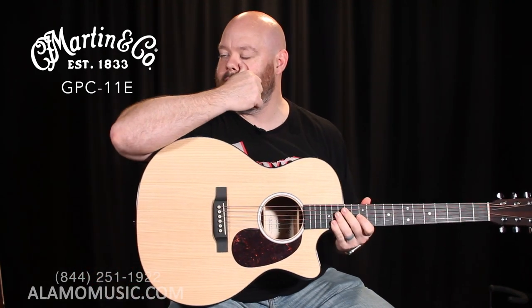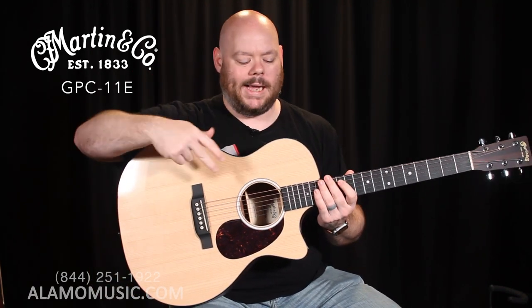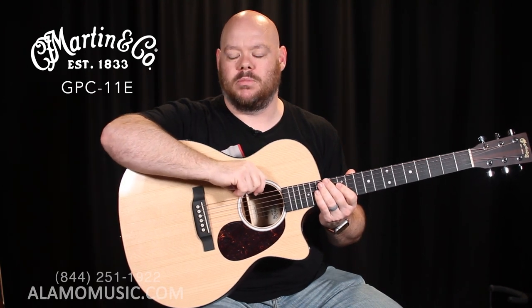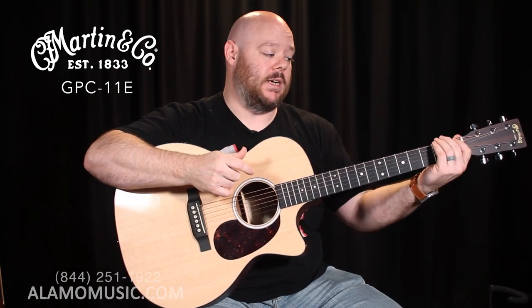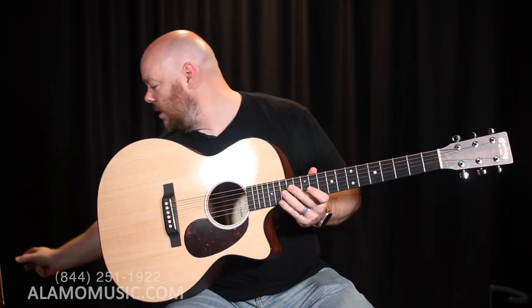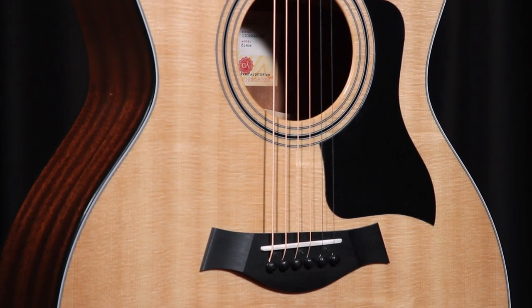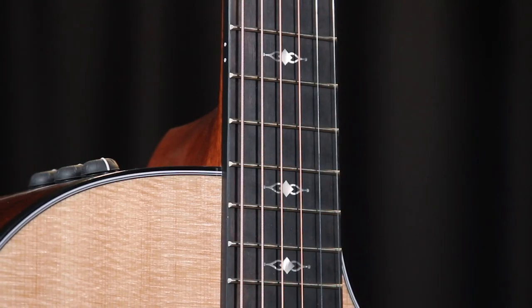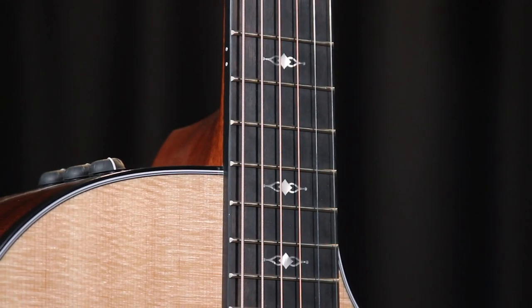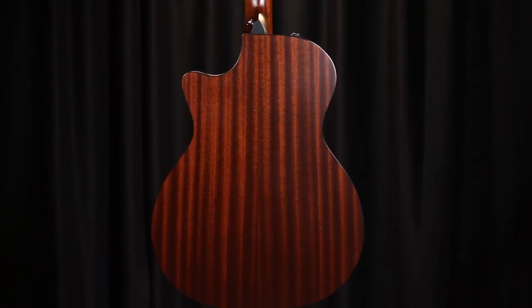So here's what I'm gonna tell you, and this is kind of general between these two companies. Generally, Martins have a little bit higher action, which is the string height off the fingerboard. That's something that can be adjusted, because what I found is typically it's the relief of the neck, which is a little bit more. Taylors tend to play a little bit better. They've been known for that for years. So the 314 does play a little bit better, kind of feel in the hand. The strings are a little bit closer to the fingerboard, and it has the most adjustability given the way that Taylor mounts the neck to the body, in addition, of course, to your truss rod adjustment.